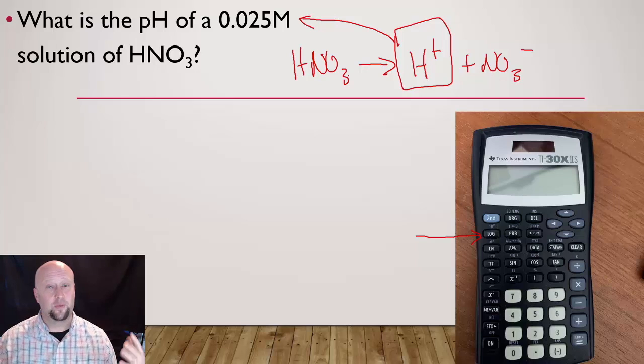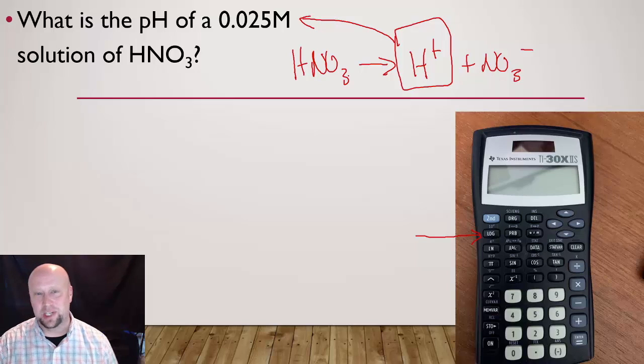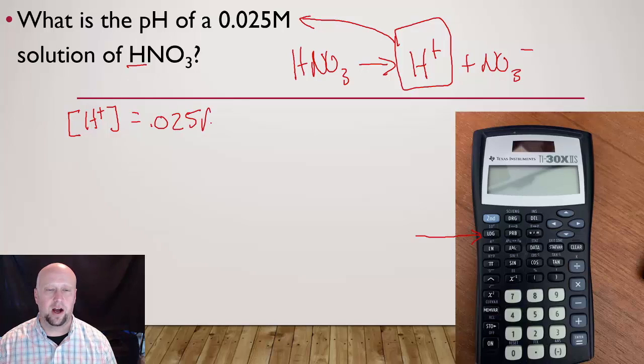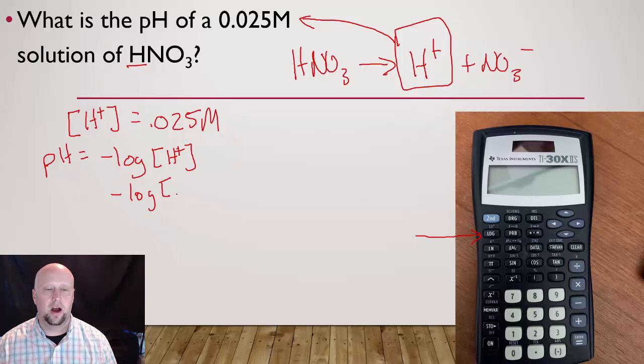But if you want to talk about how that works for weak acids, sign up to take AP Chem, and your AP Chem teacher will teach you about equilibrium and acid dissociation constants and all that fun stuff. For us, all that matters is that if it's a strong acid, the concentration that we're given is the H plus concentration. So that gives us something that we know automatically at the beginning. We know that our H plus concentration is 0.025. And so then we're going to take our equation and plug this stuff in. Okay? So of my H plus concentration, I wrote all that out just to say that the negative log of 0.025 is what I'm going to plug into my calculator.